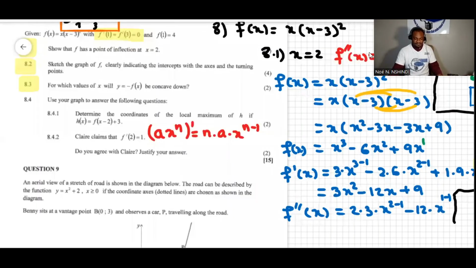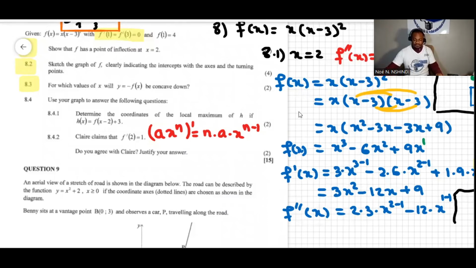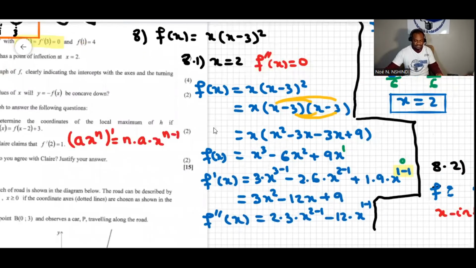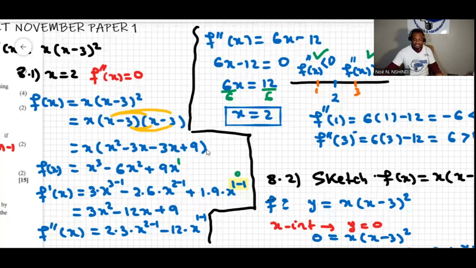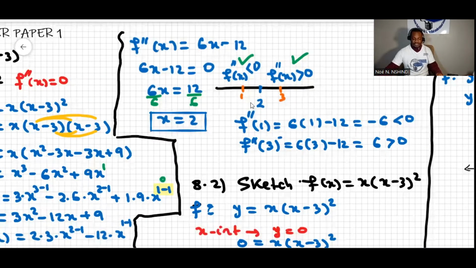Okay, now I was saying that negative f of x is the reflection of the function f in the x-axis. So remember earlier we did prove that, where was it? It was here, yes, in question 8.1. I gave a proof here when we were talking about the point of inflection.